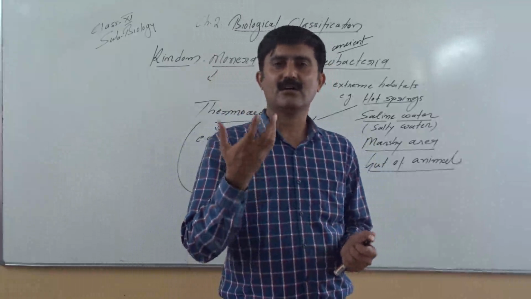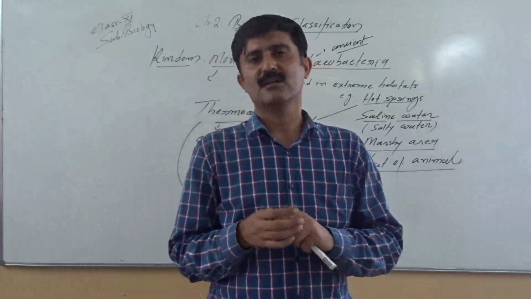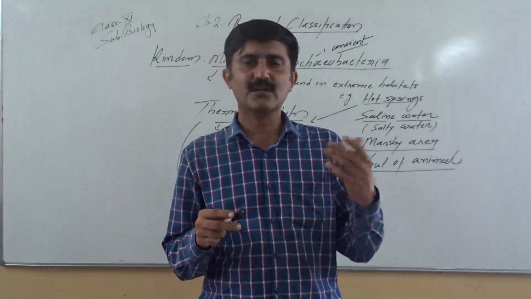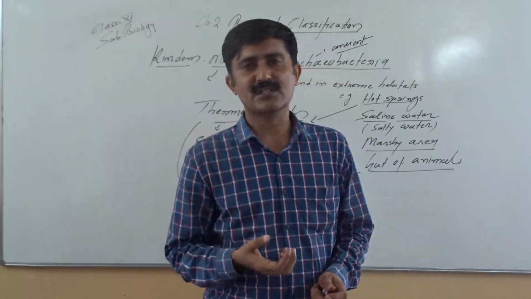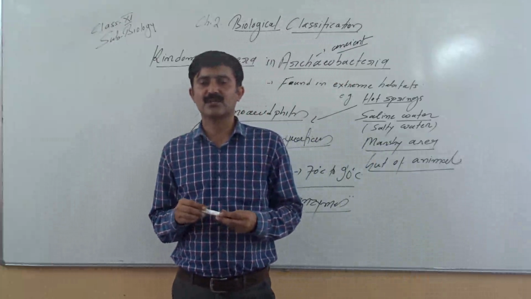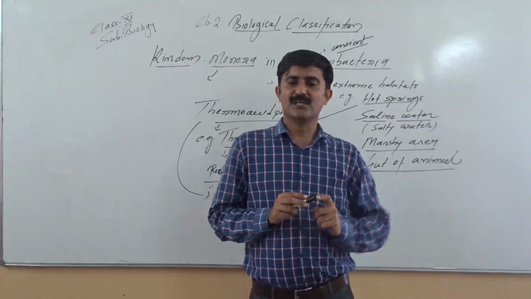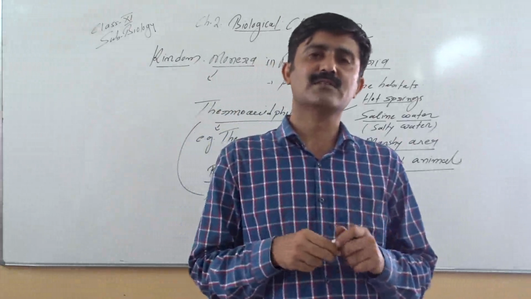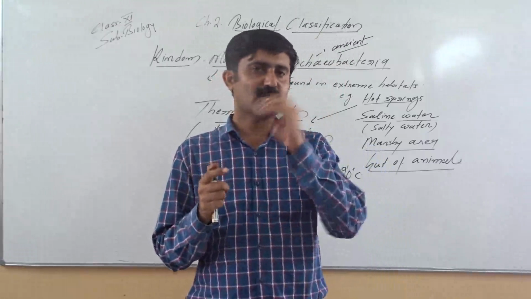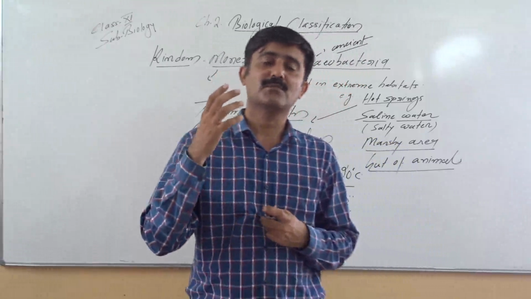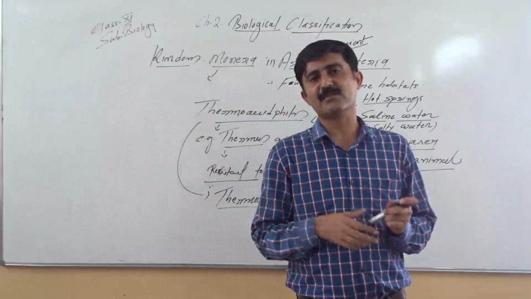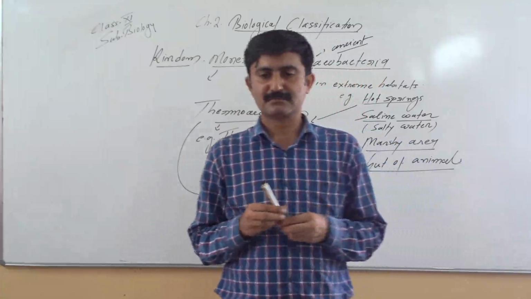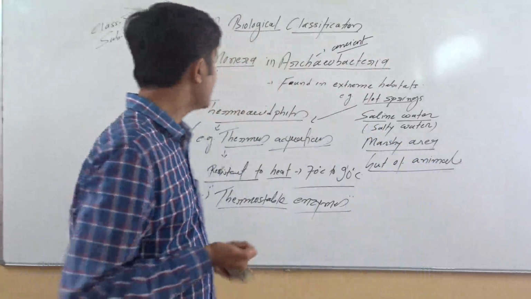These enzymes are extracted and nowadays widely used in biotechnology or genetic engineering, and particularly in the technique called PCR, polymerase chain reaction. You will learn about polymerase chain reaction, where in vitro synthesis or amplification of DNA is carried out. Their enzymes work at high temperature as well as at low pH. They have some unique features in their cell wall. The cell wall is basically not made up of peptidoglycan, as we mentioned. The cell wall has some carbonated cellulose. There is a modification in the structure of the plasma membrane also, and there is a presence of a capsule. These all features help them to survive in such extreme conditions. We also consider them sulfur bacteria. They are chemotrophic.